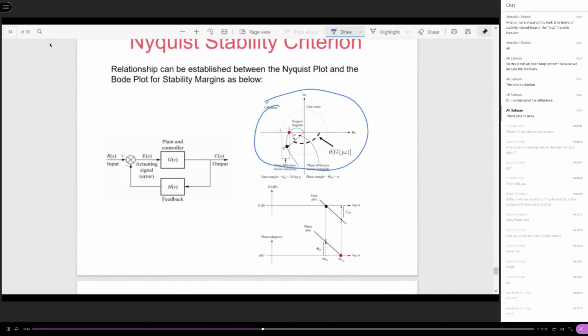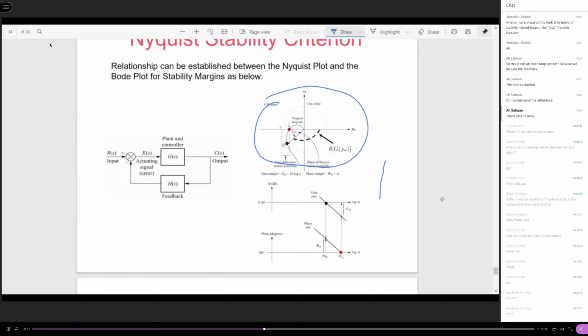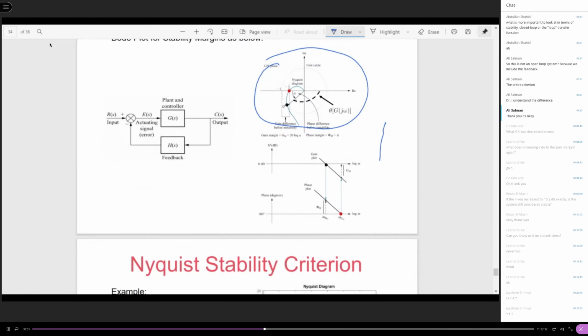This is on the Nyquist plot. The Nyquist plot is easy to see for definition, but it's not easy to apply for design. Later, when we talk about design, you're going to find out that the Nyquist plot is not easy to use for design. But the Nyquist plot is pretty straightforward because it has a geometric shape. So you get a better view of what the gain margin is and what the phase margin is.